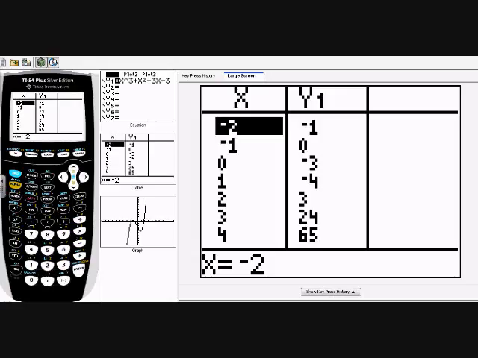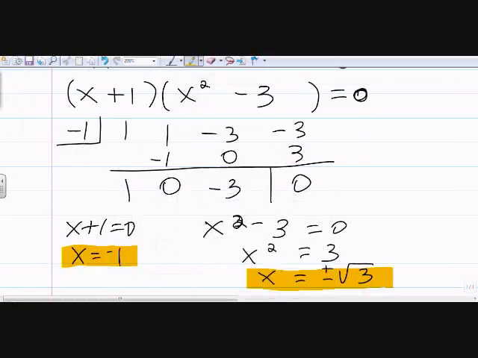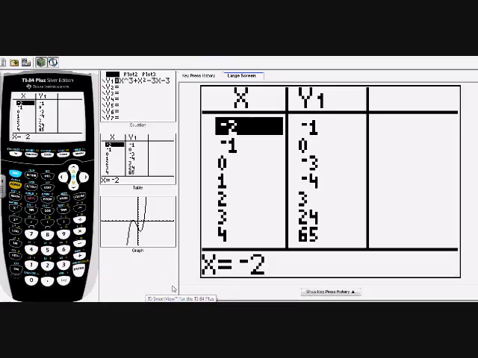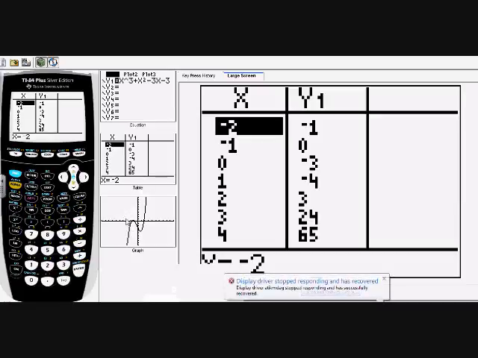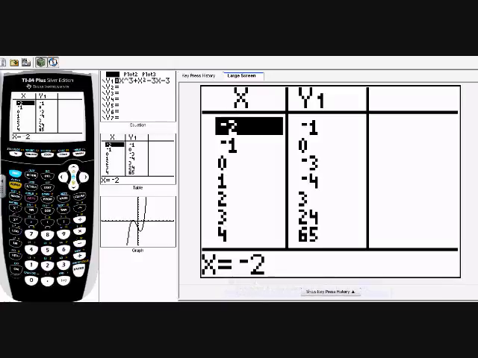Let me go back and, oops, it'll come up in a minute. There we go. Come on, calculator. So there are 3 roots. Let me get a bigger picture of the graph here. That one will give you the whole number ones, the integer ones. It's not going to give you those square root of 3 ones, not perfectly. You're not going to maybe recognize that was the square root of 3.